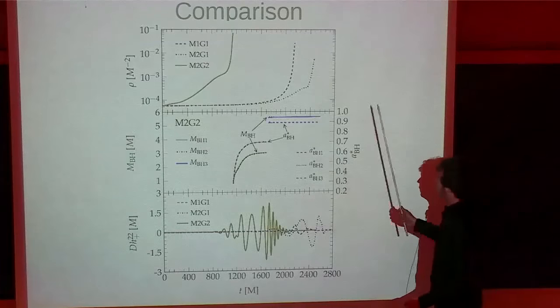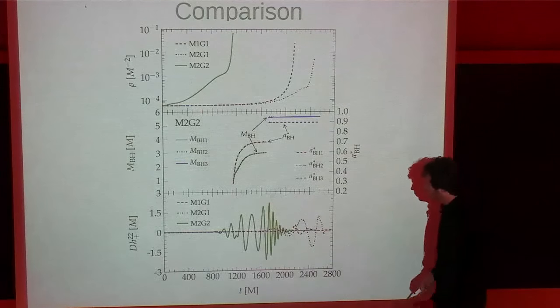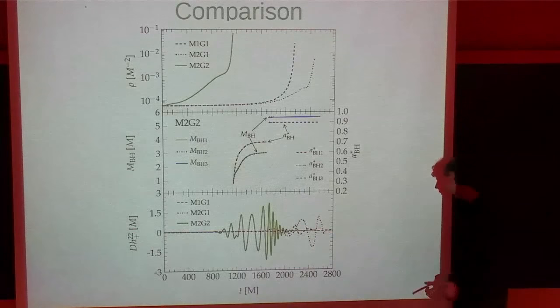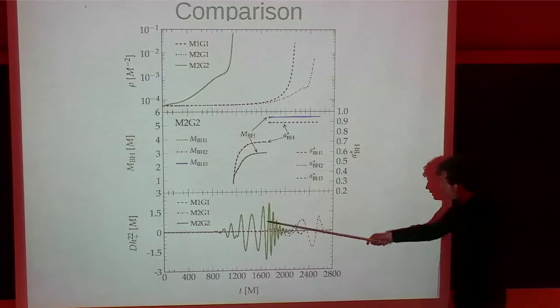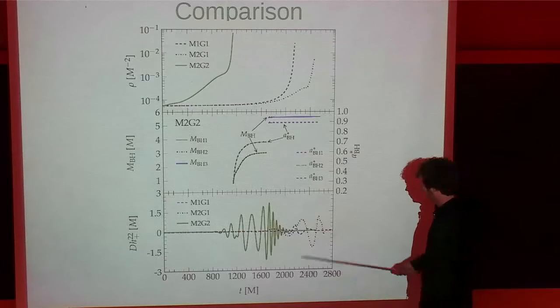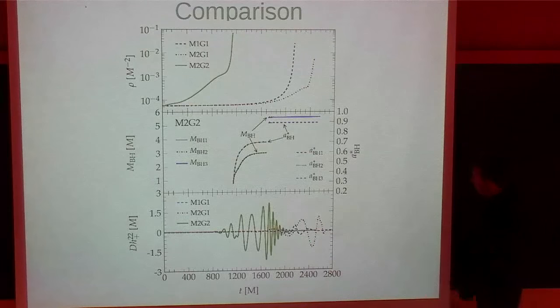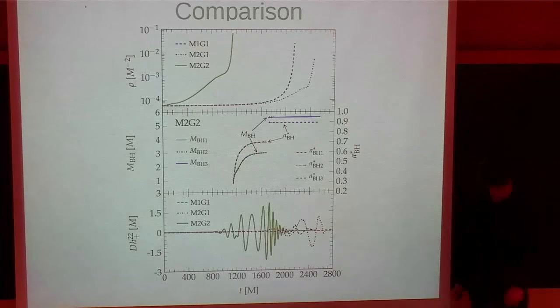Right, just to compare the different models. Most interesting is basically the gravitational wave signal. You clearly see that in the case where you form a binary black hole system, the gravitational wave signal has many more cycles and much higher amplitude, and that effectively means that you will see this signal much farther out. Whereas in the case where you only have an M equals 1 fragment forming, the amplitude is fairly low. Here the amplitude is somewhat larger because you have an M equals 2 fragment, which is radiating more efficiently.